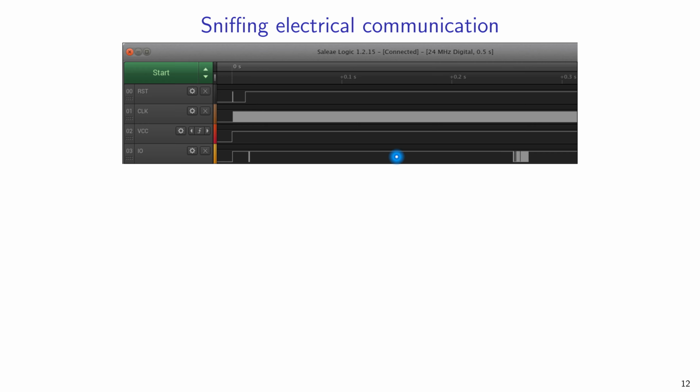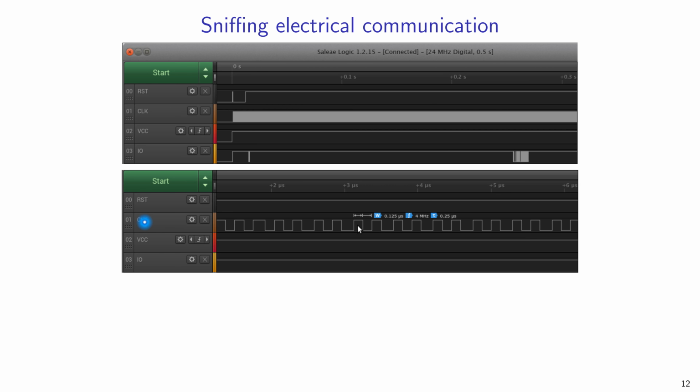As you can see, there is some delay between the first and the others, probably because the value of the first byte is hard-coded, while the remaining bytes are stored somewhere in memory and have to be fetched, which results in a delay. If we zoom in on the clock signal, we can see that the voltage changes very quickly at 4 MHz, that is 4 million times per second.